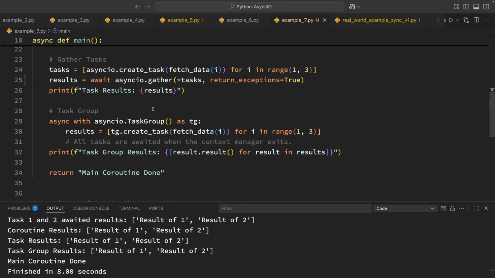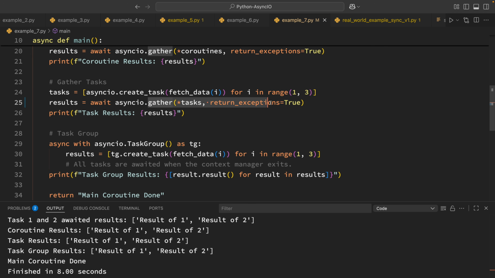Task group also fails quickly, but it gives better errors and handles cleanups a bit better. So I wouldn't really use gather with its default argument of return_exceptions equal to False, but it does have a good use case for return_exceptions equal to True, because if any task does fail with return_exceptions equal to True, it still runs the other tasks for you. Every awaitable in that gather finishes, whether it succeeds or fails. So then your result is just a list where each position is either the result of the success or the exception of the failure.